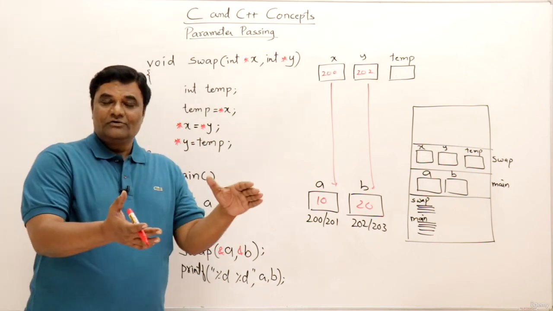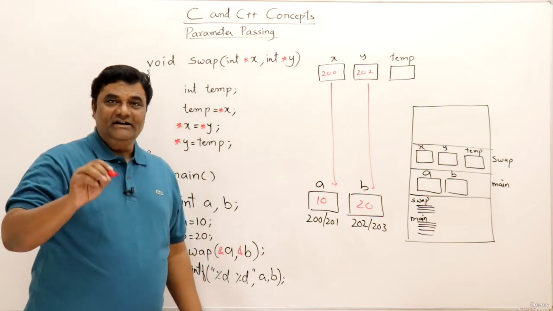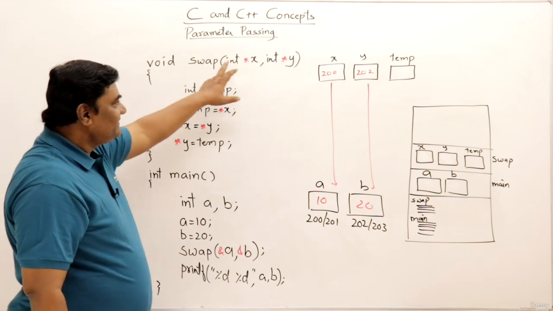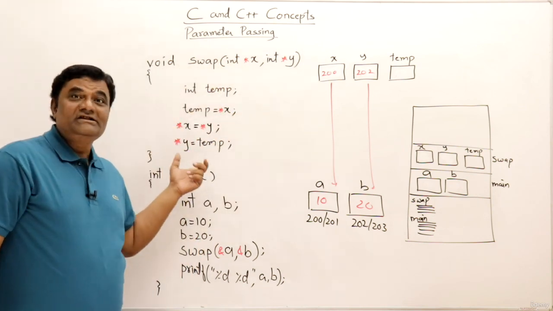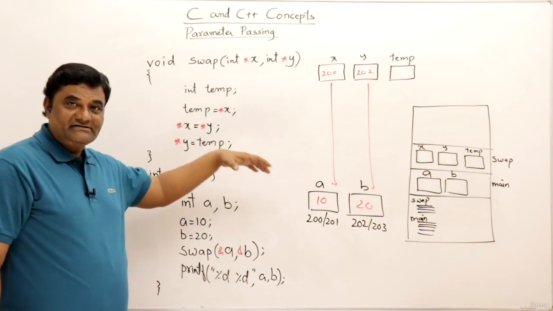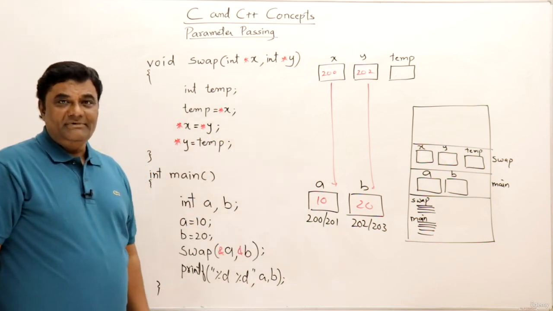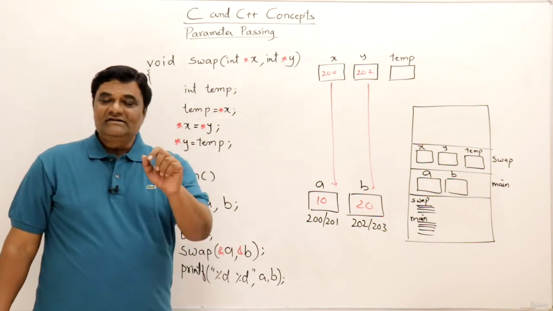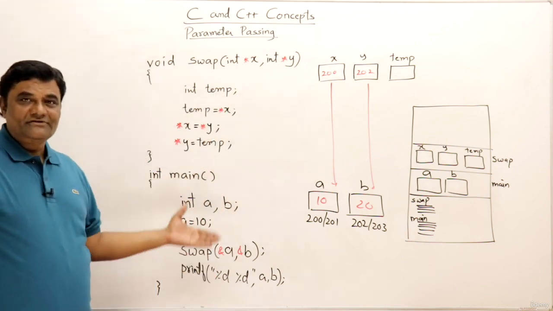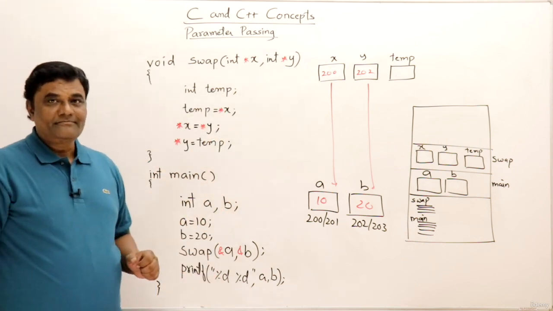So first I wrote a simple code of call by value, then I made it as call by address. So in call by address, the formal parameters must be pointers, and here I have to use dereferencing, that is asterisk, for accessing the data of actual parameters. And here addresses must be passed. So these are the changes in the syntax. So you should observe the syntax very carefully.